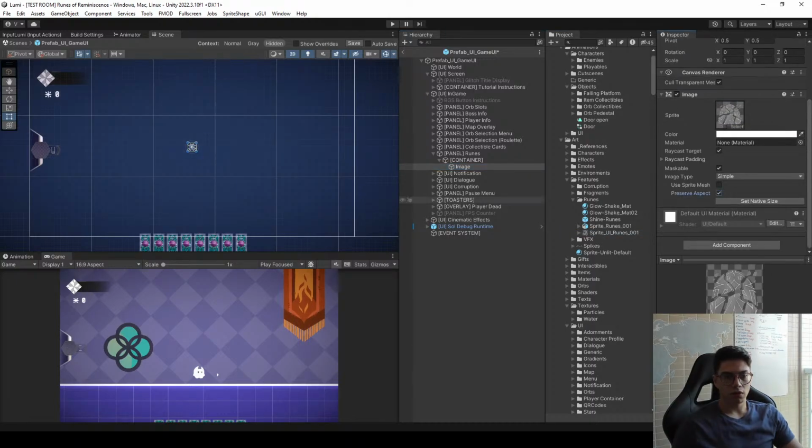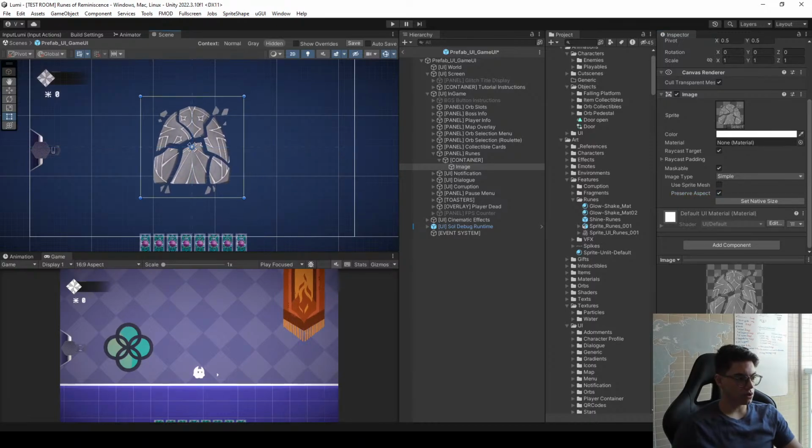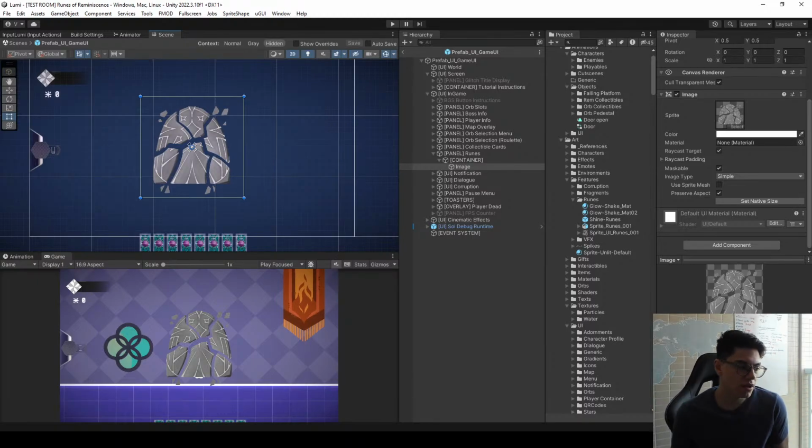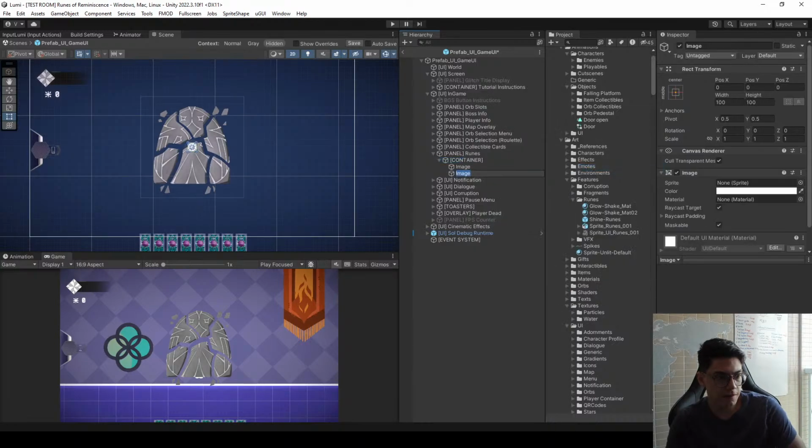Okay. Aspect. And there we go. How big does that look in the game? Yeah, that's fine. I don't know if I want a background or not. I do have a color thing that I usually do. Let's try that. Let's see how that looks.